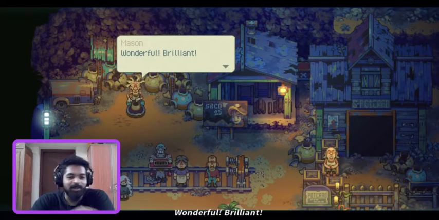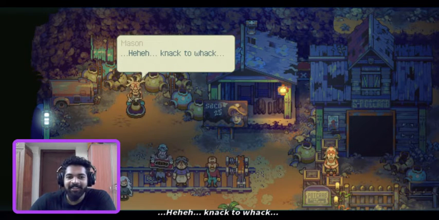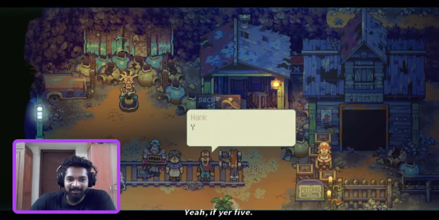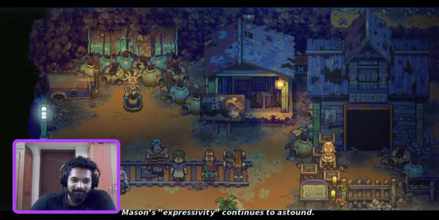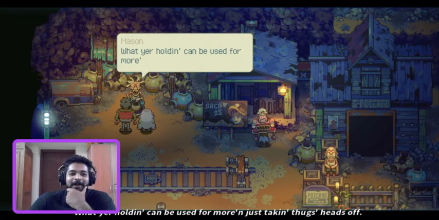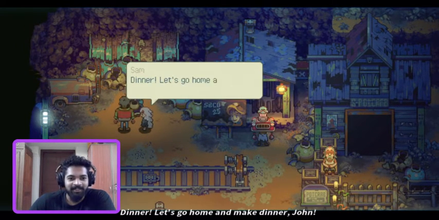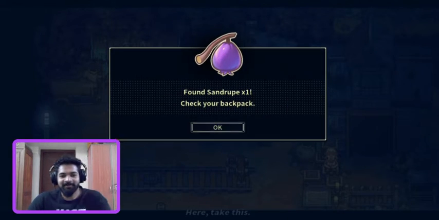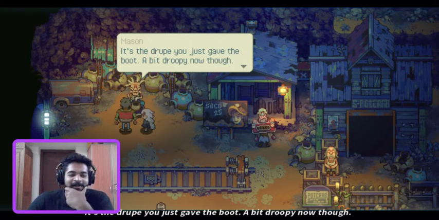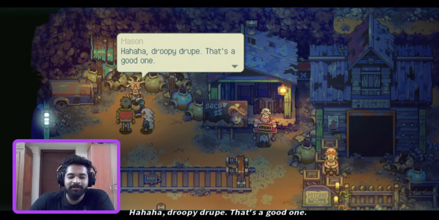If you want, I can do this. Voices. Wonderful, brilliant! Seems like you already got the knack to whack. Knack to whack. If that guy sounds like that. Yeah, if you're five. Mason's expressivity continues to astound. Yeah, you want me to. Why are you holding can be used for more than just taking thugs' heads off? You can make a mighty fine dinner to boot. This guy's trying to make us get us to make free dinner. Yeah, but then you know, that's like breaking immersion or something. Ha ha ha! Droopy droop! Droopy droop sounds like erectile dysfunction, but okay.